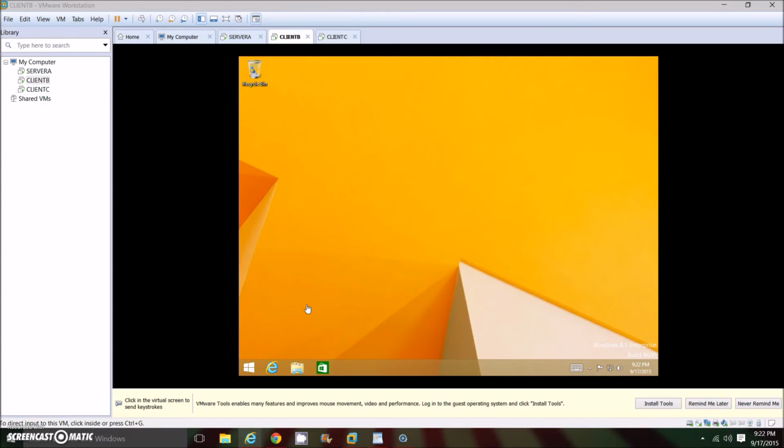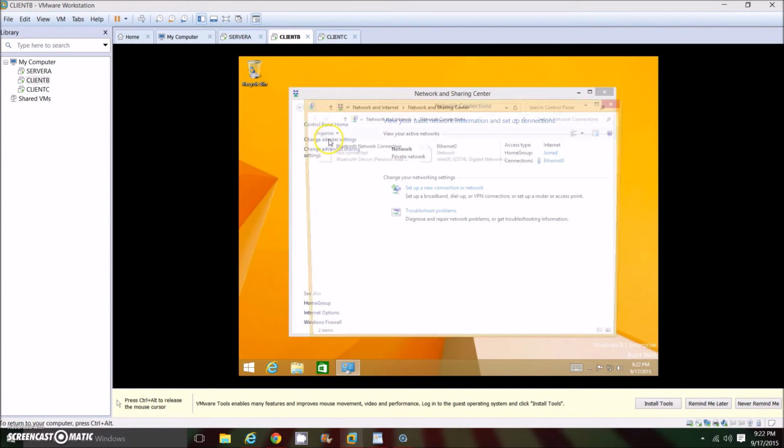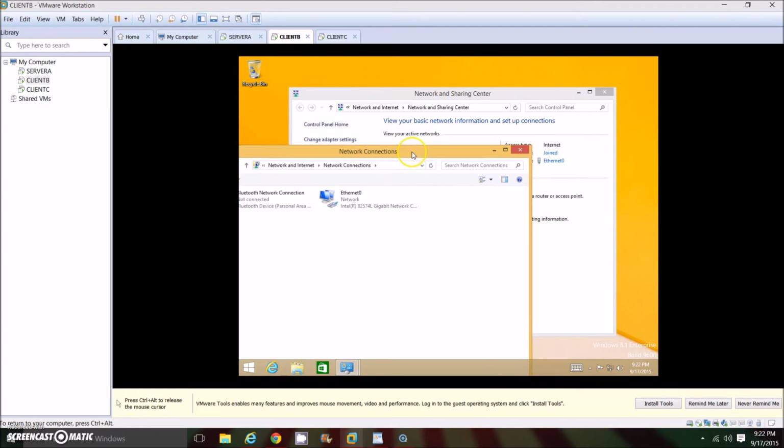So it's finished setting up now, and it's actually logged into our desktop using the account that we created initially. So now we need to set up our networking to match that of our other virtual machines. So we're going to change our adapter settings.